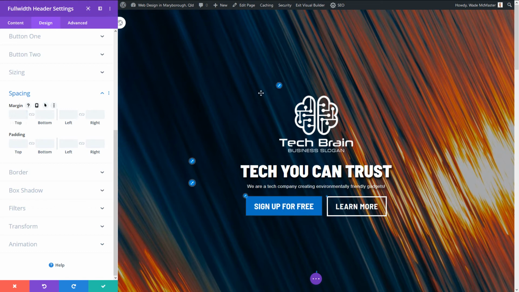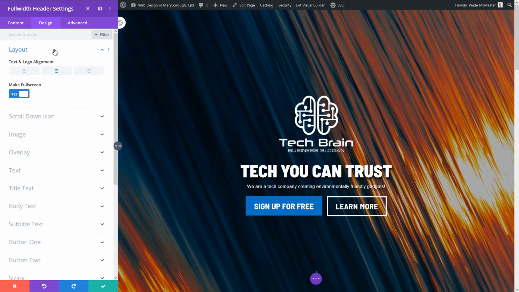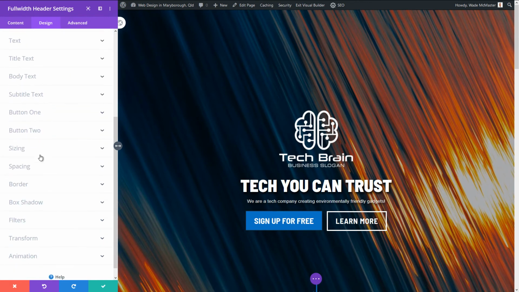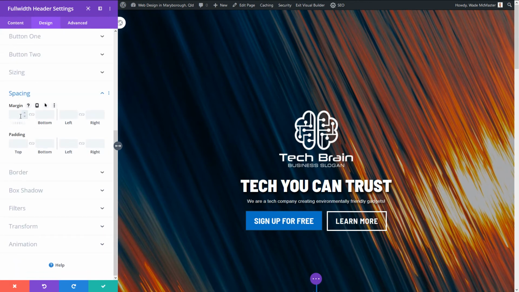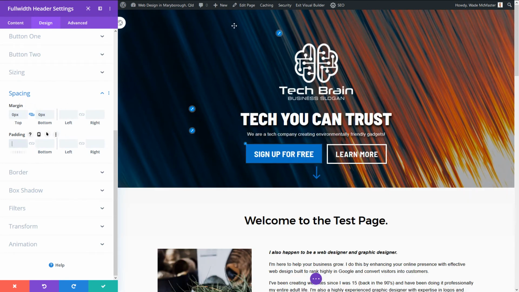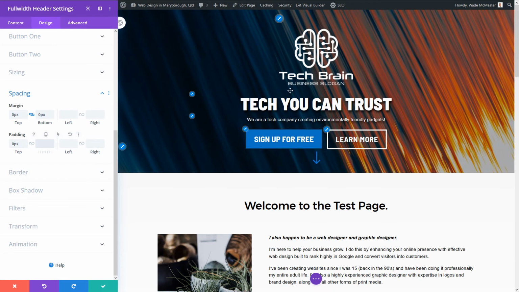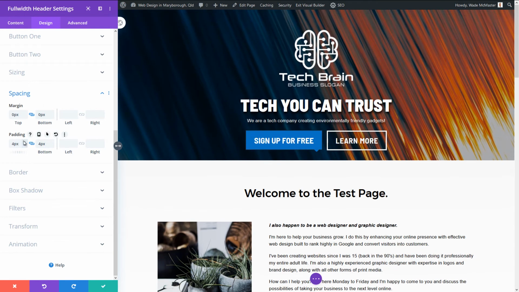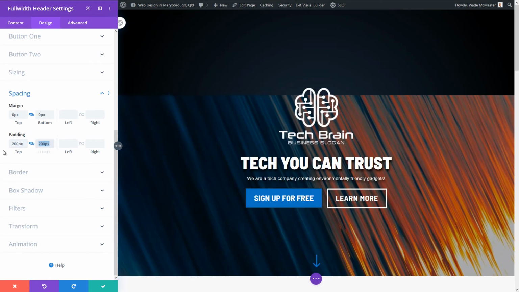but it's just one of those things that if you turn off, go up the top here, let's turn off that full screen for a minute and go down to spacing. If I add in 0, you see, I go to 0 here and 0 there, we've got hardly any space above or below our little call to action. But what I can do is I can slowly, if I link these up, I can increase that. So let's say I make that 200 pixels. I can actually add a nice amount of padding here. There is a bit of a funny situation going on with the background there, but yeah, it's just one of those things.